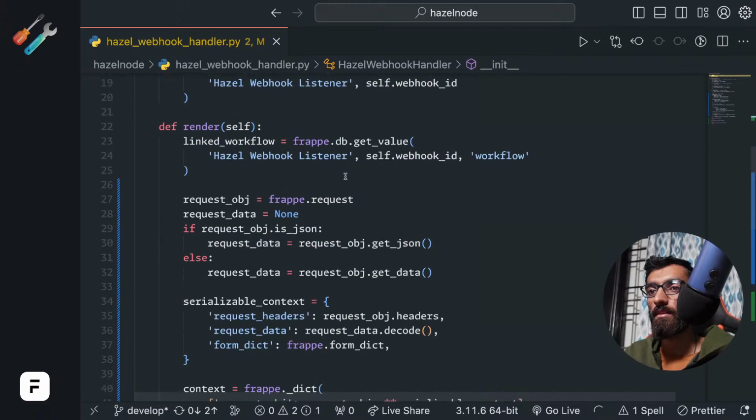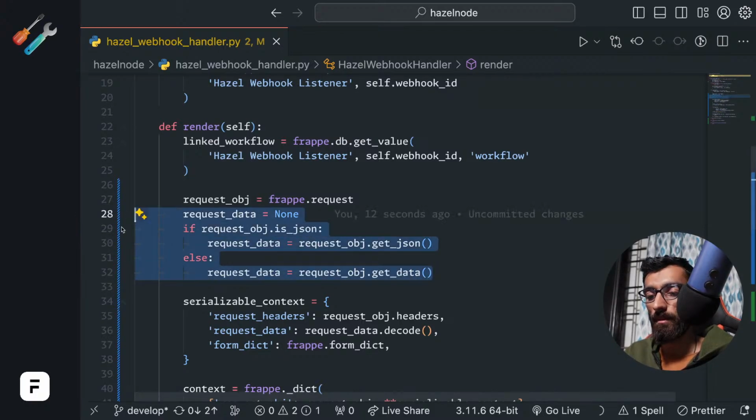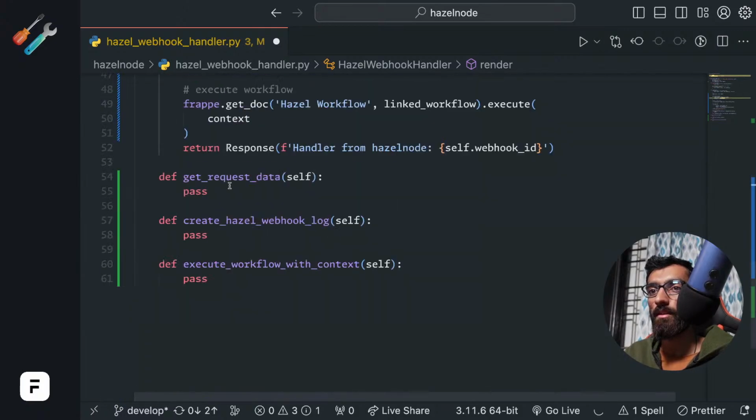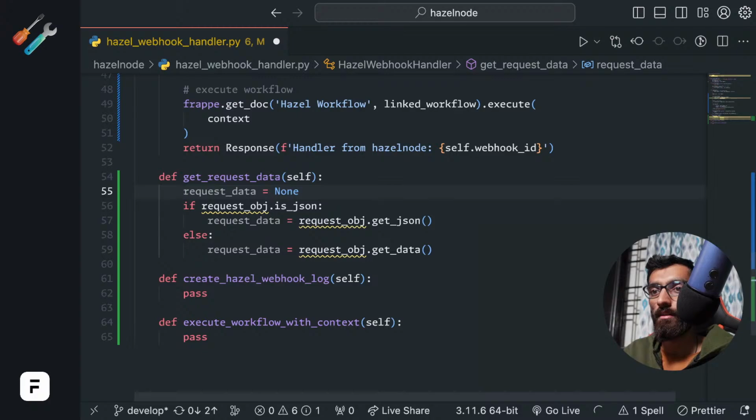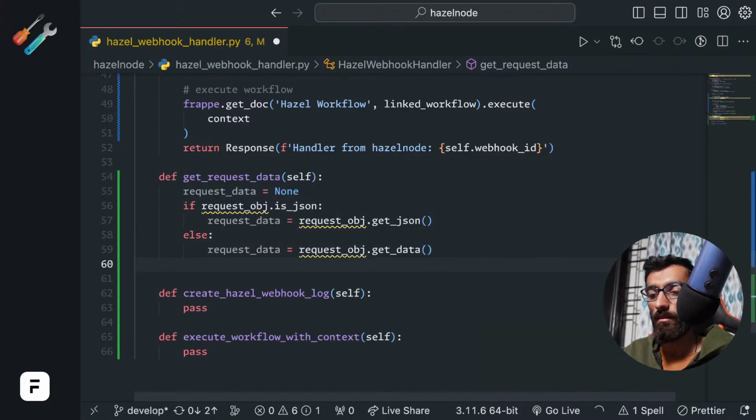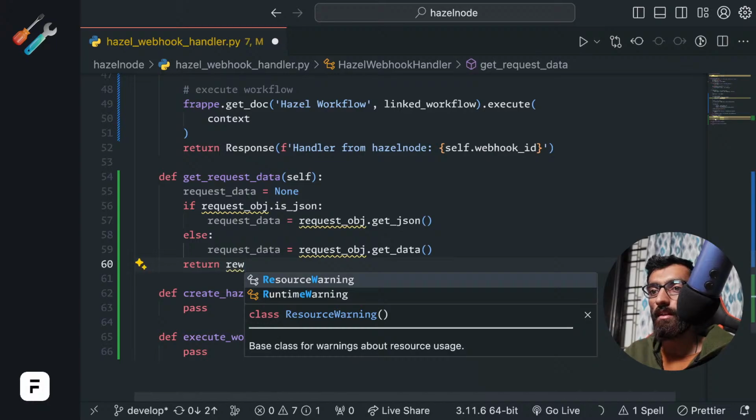And then we can copy this part from here, paste it here. Return request data.